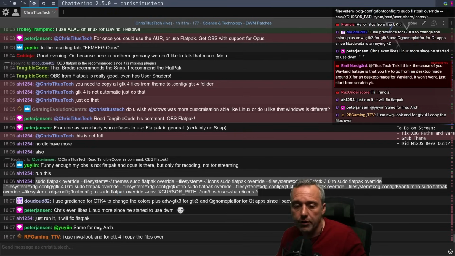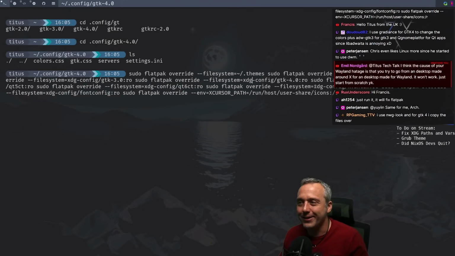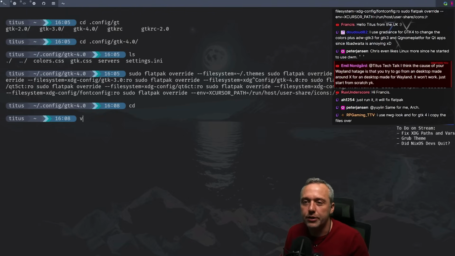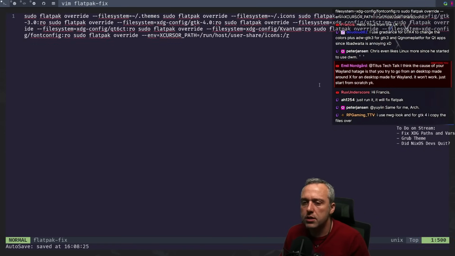All right, we can try it. Like I said, I'm fine. We can give it a whirl. We're going to have to clean that up a little bit, actually. Let's just come over into here. Let's make a bashrc, flatpak fix. And let's just insert that. And let's just do a global substitute with sudo flatpak.